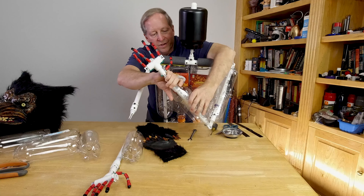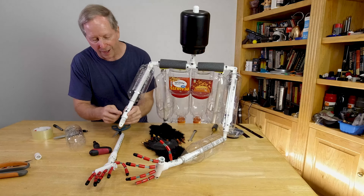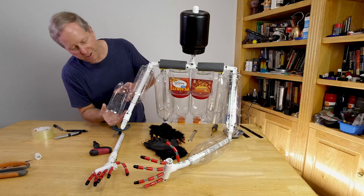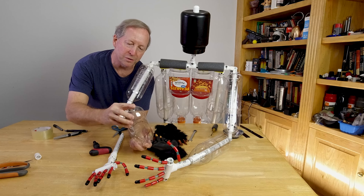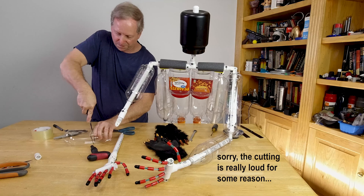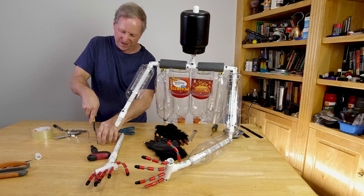If you felt like it wasn't strong enough, you could fill it up with shopping bags — those little cheap plastic bags. I took this joint off and pushed it all the way up. If you wanted to take this off, you could have a joint like this one, but here I want to show you an option where you're just stacking the bottles. I've measured where I need to put this, made a black line, and cut the top back a little further so it will clear this position. Then you just get a box cutter or sharp edge and trim along that line — you can use scissors. I'm trying to make it as straight as possible; it just makes it easier to put together.